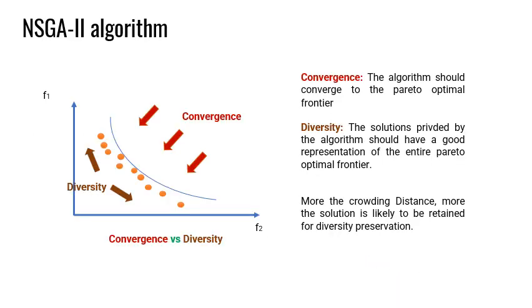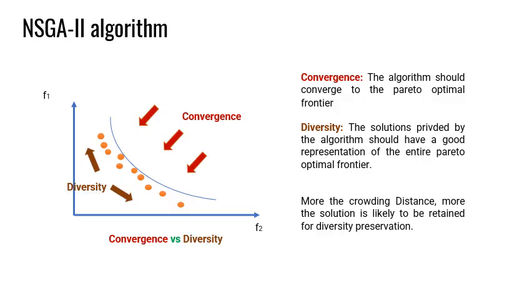In NSGA-II, and it's the same in many other algorithms, balancing diversity and convergence is crucial for effective multi-objective optimization. In fact, diversity ensures that the algorithm explores a wide range of solutions across Pareto fronts, preventing premature convergence to suboptimal regions. NSGA-II promotes diversity through mechanisms such as non-dominated sorting and crowding distance assignment, as we have explained before, which encourages the maintenance of individuals in both densely populated and less crowded regions of the Pareto fronts.